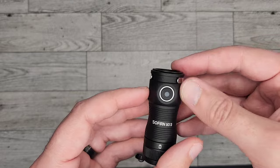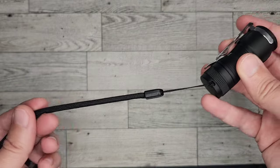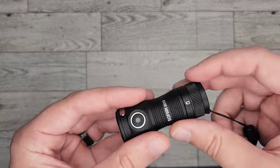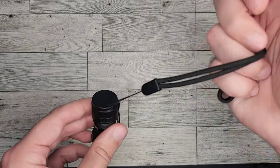Now, personally, with the light being this small, I opted to just put a lanyard on there. I think it's a lot nicer to just throw this in my pocket. It's so tiny that it just buries in the bottom of my pocket, lift up on the lanyard, and I'm good to go.